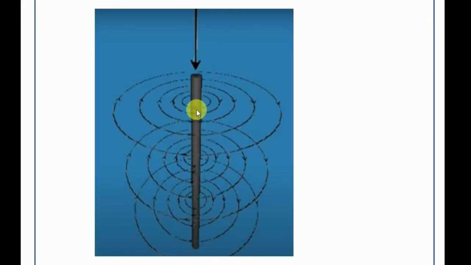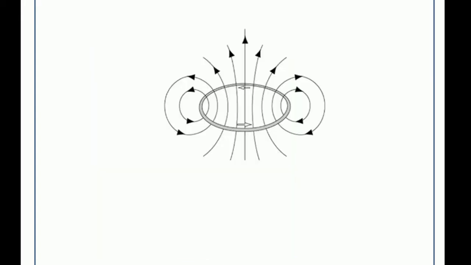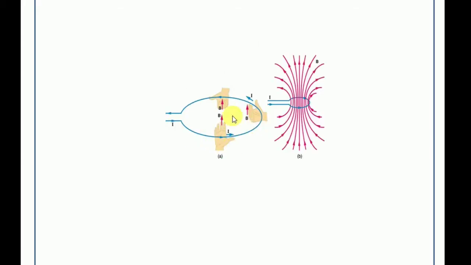So this is the magnetic field due to a straight conductor. We have concentric circles at each point of the conductor, and the direction is given by the right hand thumb rule. And this is the magnetic field due to a circular loop. If you use the right hand thumb rule in each part of a circular loop, you'll see that magnetic field lines will enter the loop from one side and come out of the loop from another side, making one side a north pole and another side a south pole.